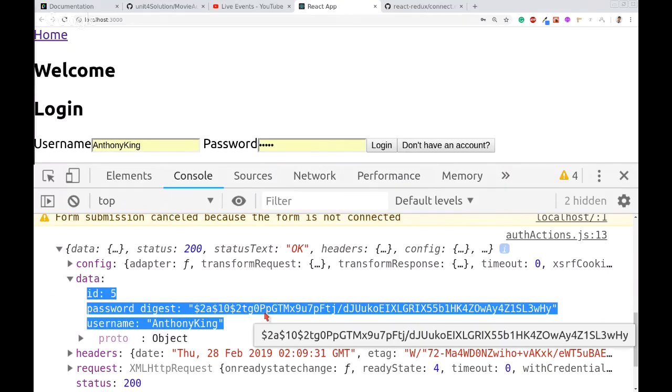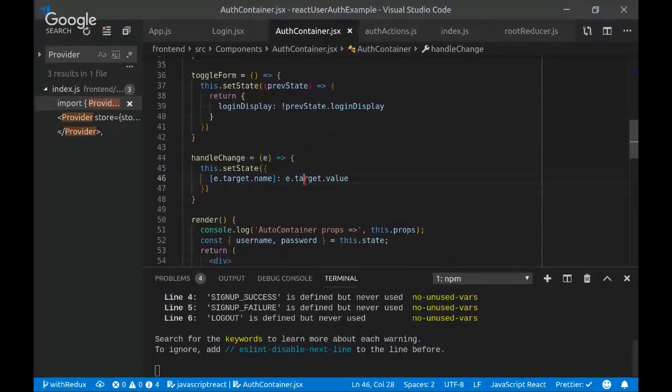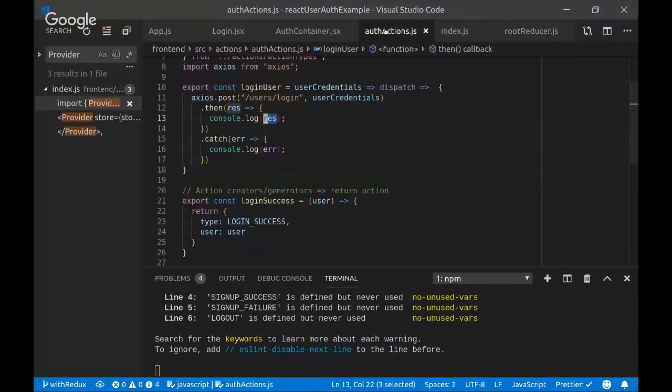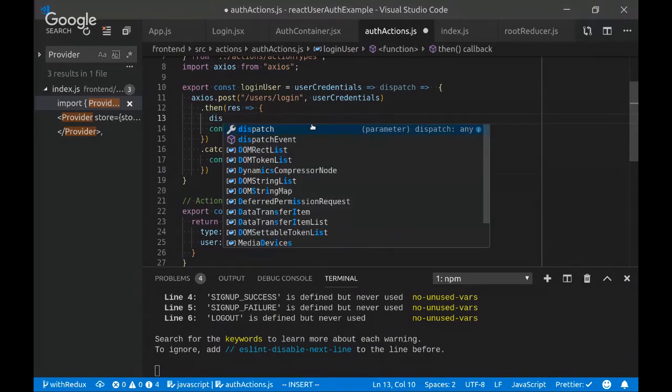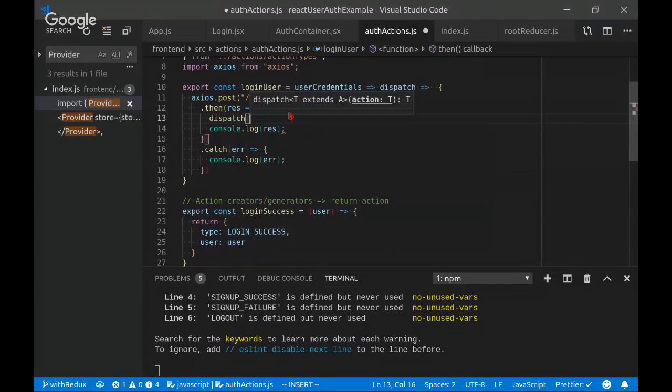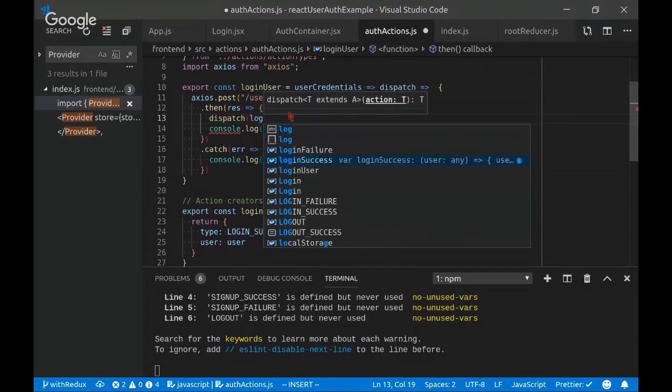So knowing that, we can go to our actions again. Do you remember that this is going to be an action? That's going to be a function that's going to dispatch another action. Now we're going to do dispatch. We're actually going to use the dispatch coming here. Dispatch loginSuccess.